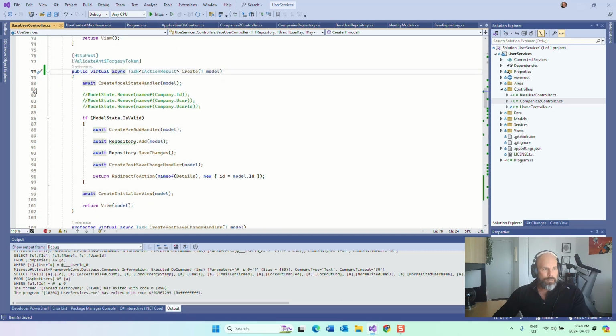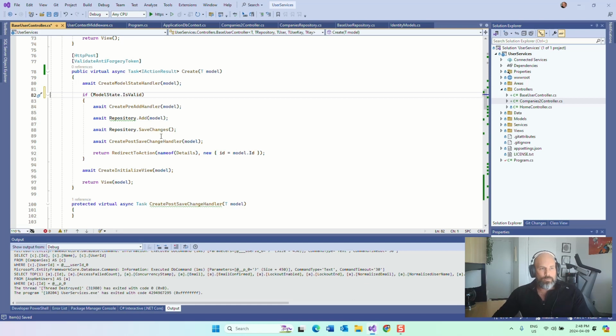We can delete that code now because we know that we have that. We have a create pre-add handler. We don't have to do any modifications to our company as it's going through. And at this point, we don't have to do any modifications to our company after it's been saved either. So let's give this a shot.